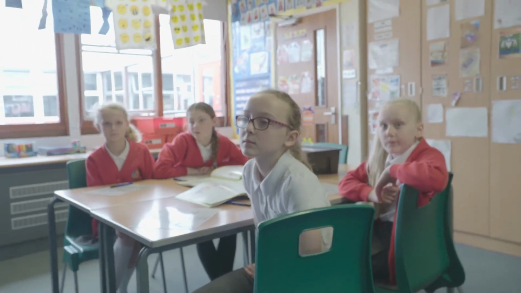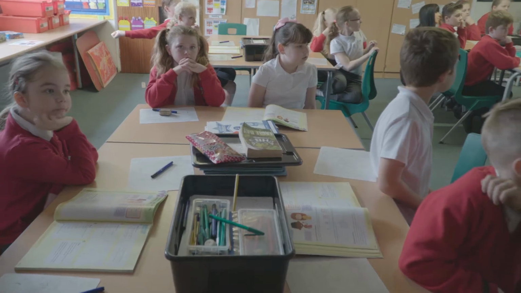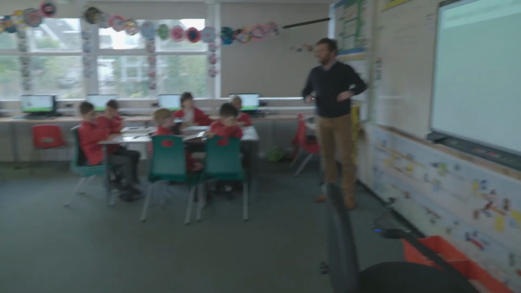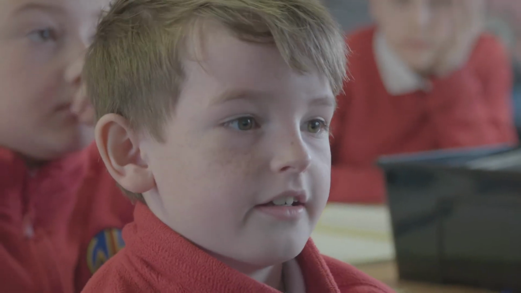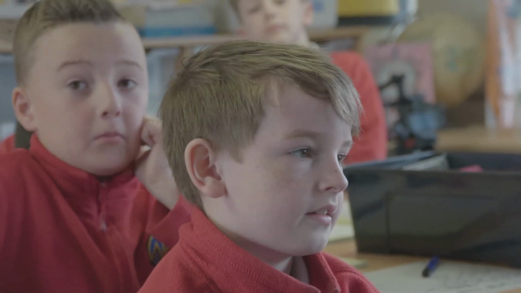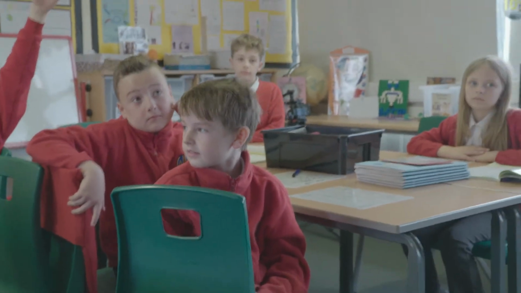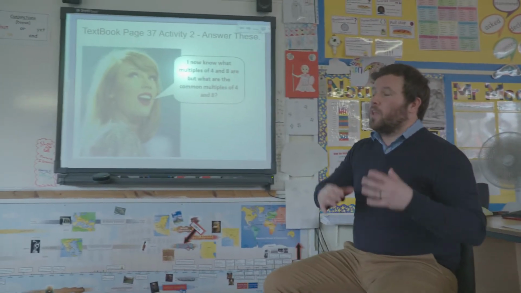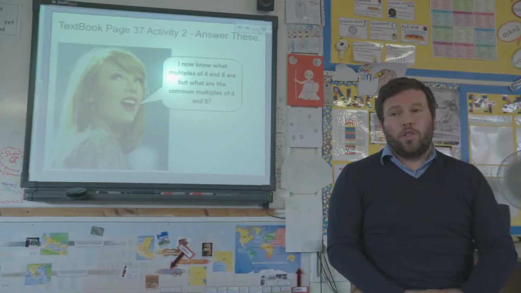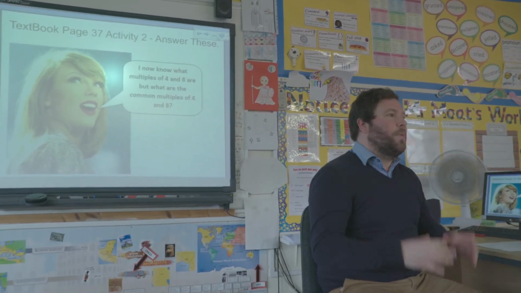Thank you, Luke. Can you take it any further for me? So a common multiple is a multiple which is in both 8 and 4 times tables. Fantastic. Anybody want to add anything else? 2 really, really great answers. Well done, boys and girls. So a common multiple is a multiple which is in both columns, okay? So I'm going to show you a really nice way of how we can work that out.